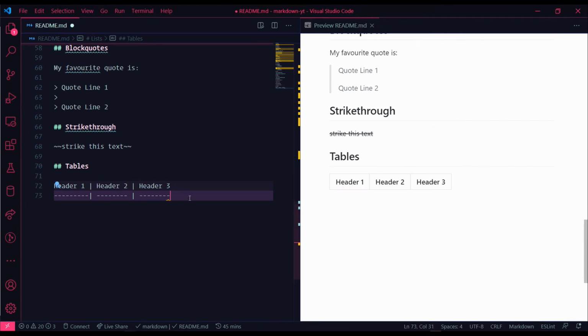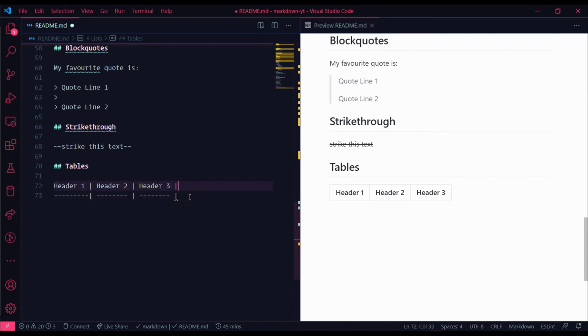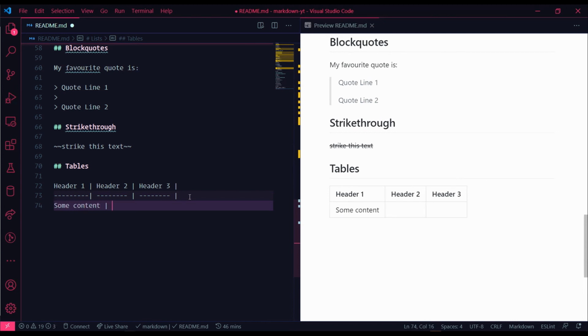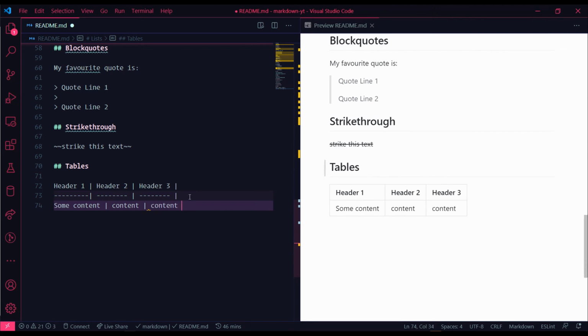And from there, we can just start to create our columns and the information that we want to put in the table. For the first part, I want to do some content. Content here as well, and content here. We separate them with the pipes, so content here, pipe, another one, another pipe, and another one here. So they're all in their own column.